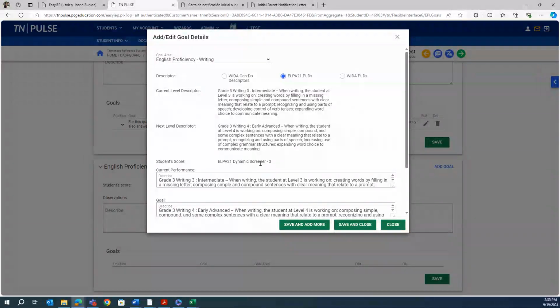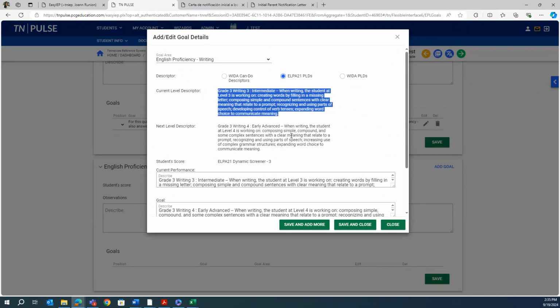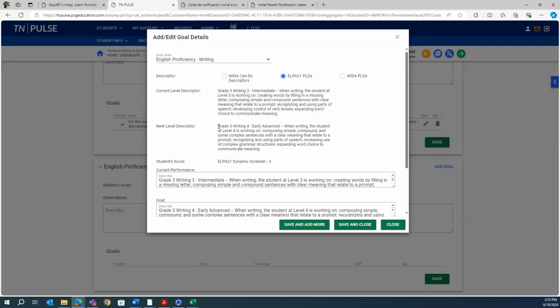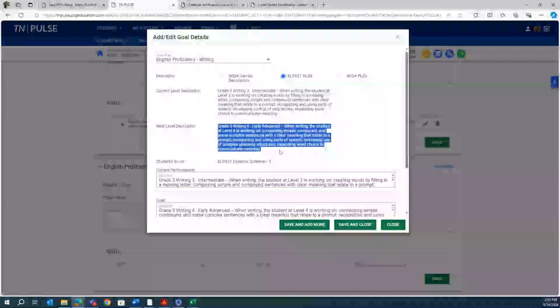So this student has their date first entered into a US school, the birth country, the preferred parent language for communication, the total years in ESL ever, and then the total years of ESL in Tennessee. So we're going to save that.